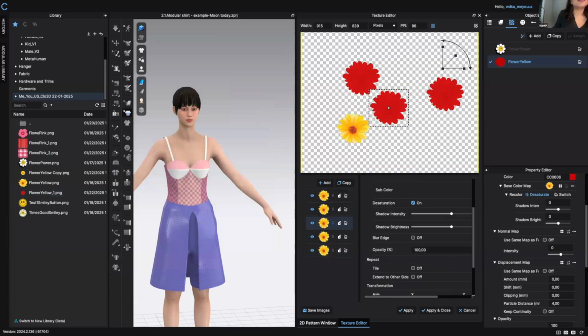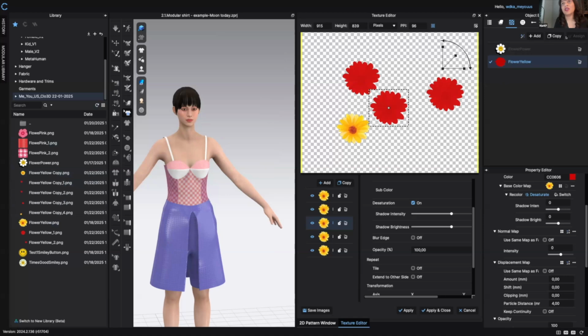So I could click here and then save. And if I would go, it comes back again for me to my other window. But basically you can see that if you click from there, it's going to be saved and you can import it then to Chloe as a graphic. Yes. And it automatically does it. See, now I have all these different flowers that I can bring to it.